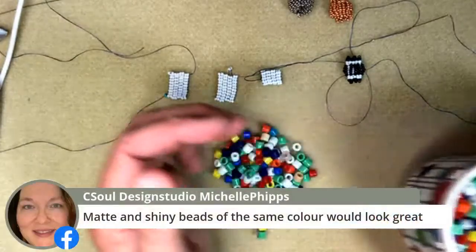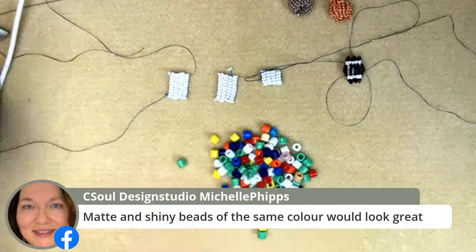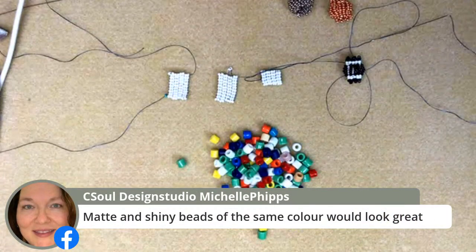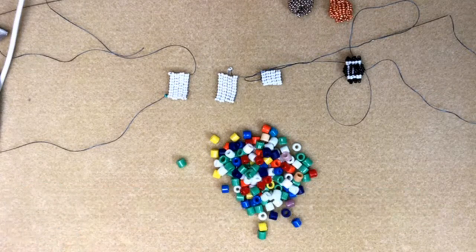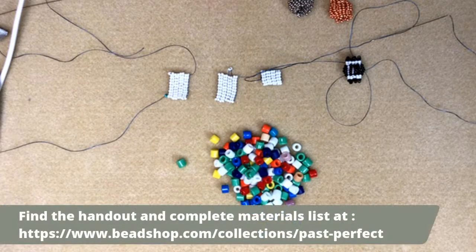And Michelle, you wanted bigger beads, right? Oh yeah, perfect. Michelle's saying the matte and shiny beads of the same color would look terrific, wouldn't it? Concur. Yep, absolutely.